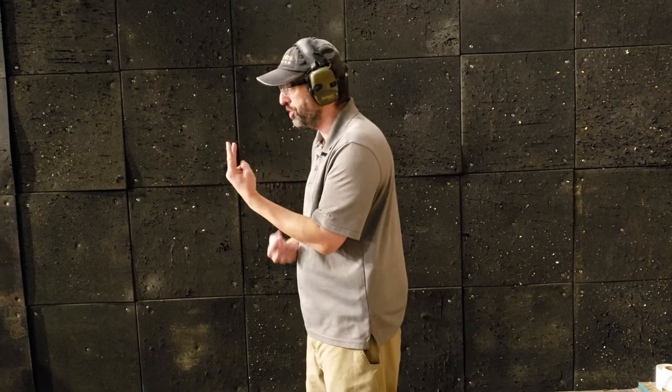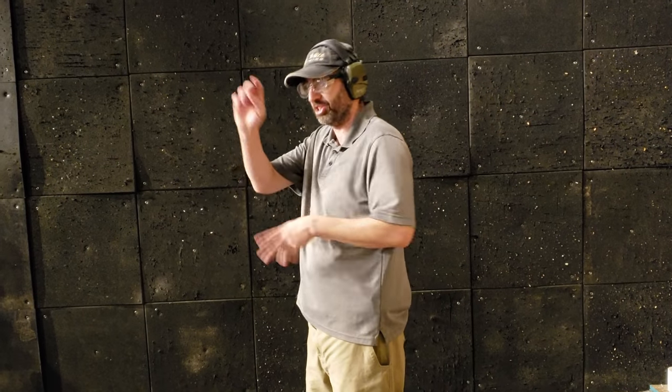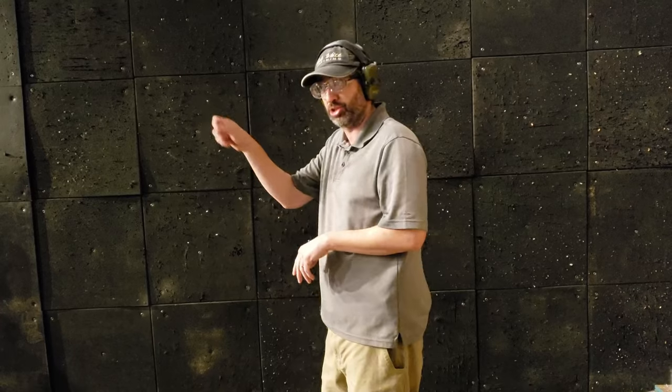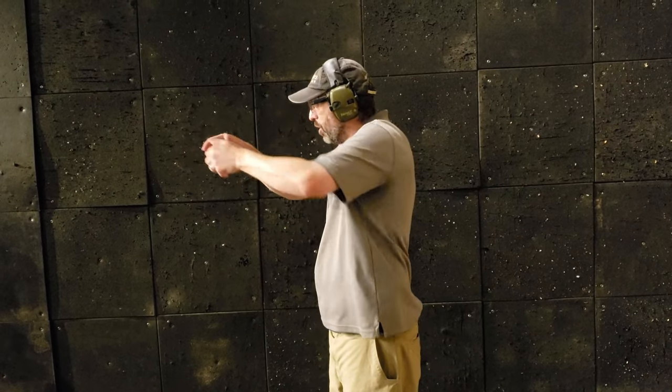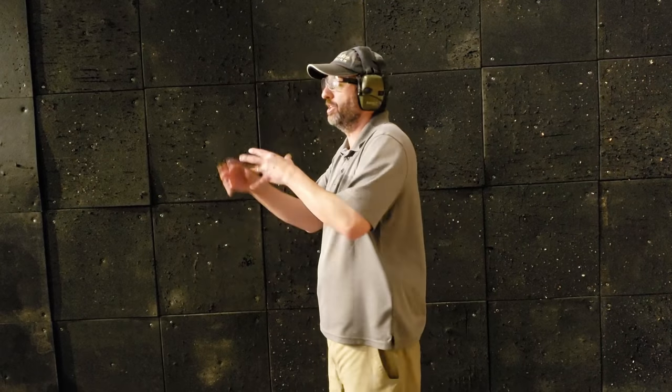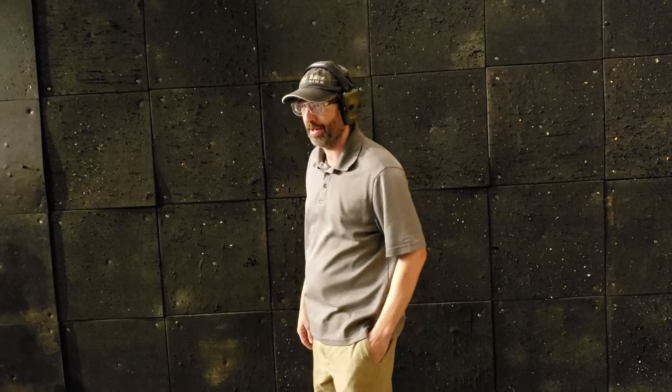So if you're seeing high shots, probably need to be more patient. Low shots, probably need to quit overdriving the gun and instead just allow it to come back, maybe trigger too. And shots left and right, there's probably something uneven in your grip or your upper body shooting platform. And then you start working with the puzzle pieces to try to solve that.